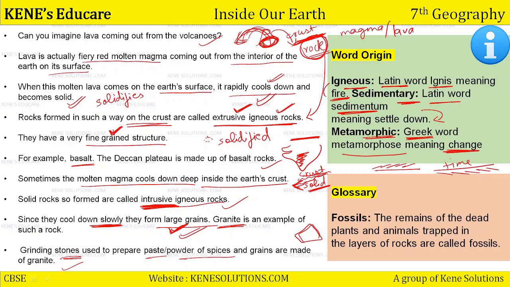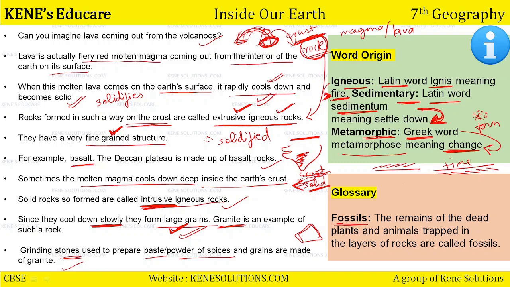Igneous, which is made up of magma, that is why igneous have the meaning of fire. Sedimentary, जो कि कहीं सेटल हो जाते हैं sediments, तब वो rock form होते हैं, right? Sedimentary rocks are formed when any particles and sediments settle at some place because they settle down. Metamorphic are such rocks which change their form due to heat and pressure. That is why they are known as metamorphic. और यहाँ पे meaning में भी लिखा हुआ है, they change. Okay.